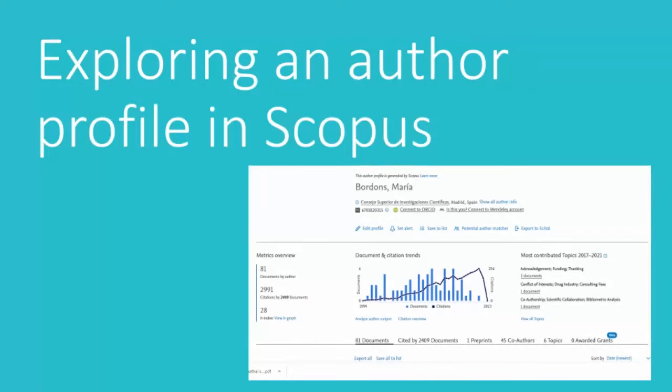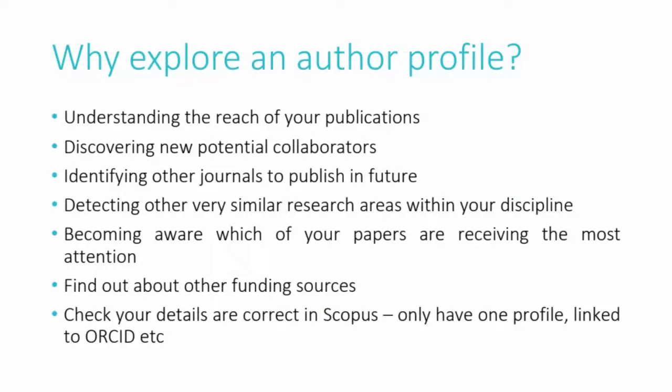Okay, so now I'm going to actually start telling you about exploring an author profile in Scopus. So why would we want to do an author profile analysis? Why would we want to go and find an author in Scopus and have a look at some of the metrics? You may want to search for yourself, if you have started publishing already. Or you may want to start searching for other authors. So I don't know, you may want to search for your supervisor or other researchers within your area that you know are publishing quite a lot in your specific area, and you can start to analyse their profiles, who they're collaborating with and things like that.